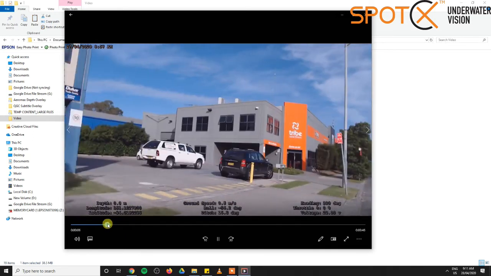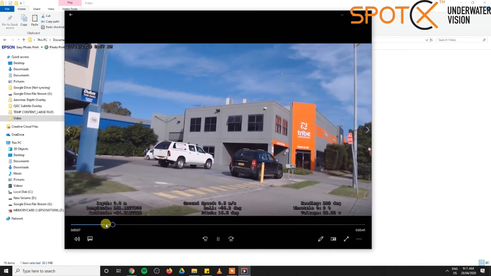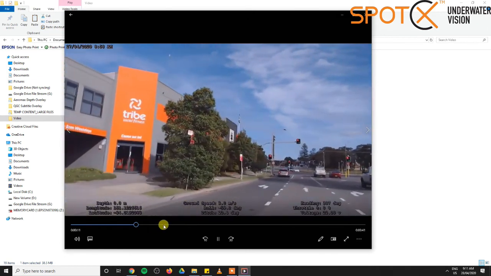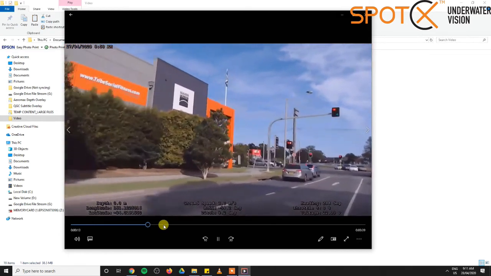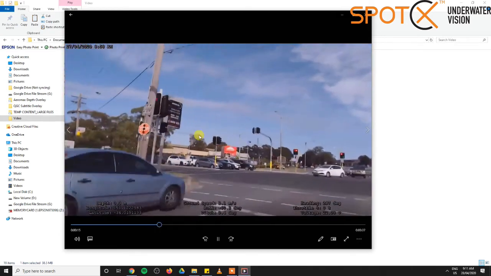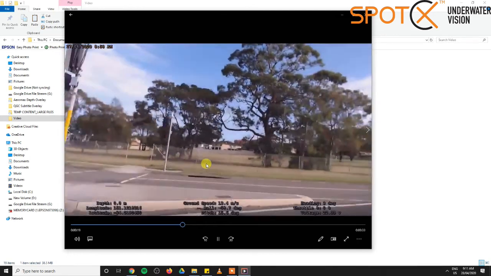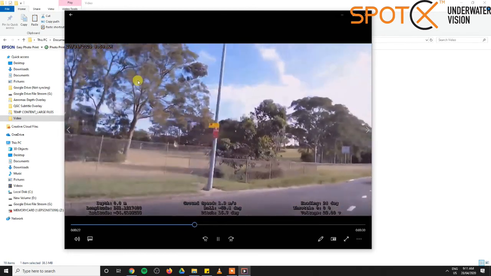You can see back there it does drop frames occasionally. I'm not too sure what that is about. It doesn't look like there's any problems in the subtitle file, but it does drop frames, whether it's in this converted version or in the raw form. It does drop frames, but for the most part it works really well.